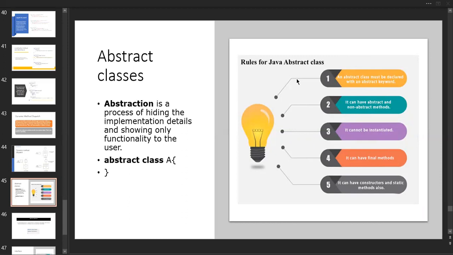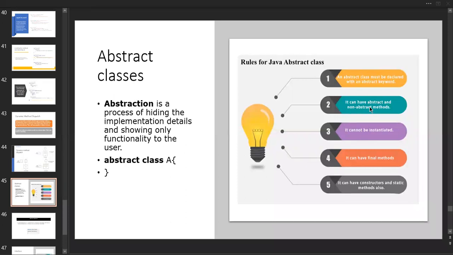What are the rules? The abstract class consists of abstract methods as well as non-abstract methods. If there are abstract methods, then the class that extends it has to implement them. We must implement the abstract methods which are available inside an abstract class. This is what we discussed in the last session.